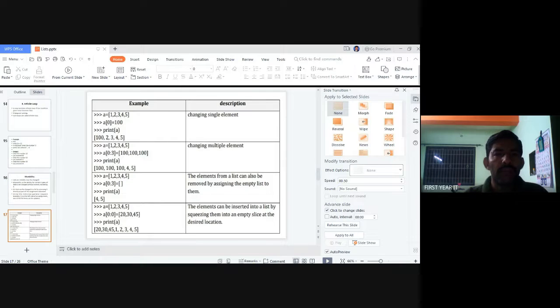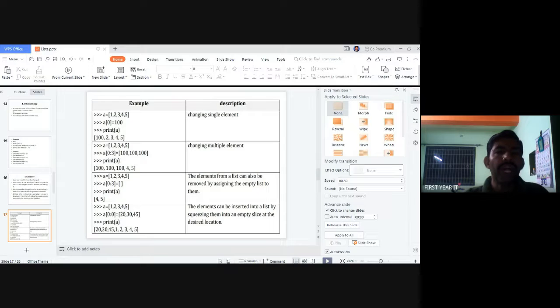A real time example: A values are 1, 2, 3, 4, 5. Suppose A of 0 equal to 100. Print A, so it becomes 100, 2, 3, 4, 5. The 0 position already had 1, then we add 100, so automatically 1 is removed and 100 is added. That is called mutable.